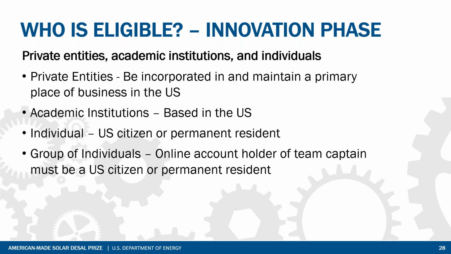All right. Academic institutions must be based in the United States. An individual prize competitor who is not competing as a member of a group must be a United States citizen or a permanent resident. And a group of individuals competing as one team may win, provided that the online account holder of the submission is a United States citizen or permanent resident.